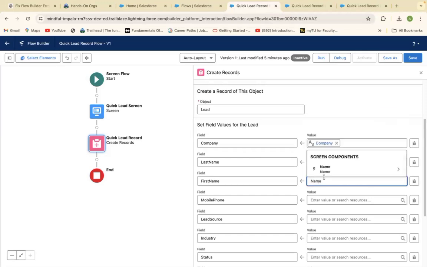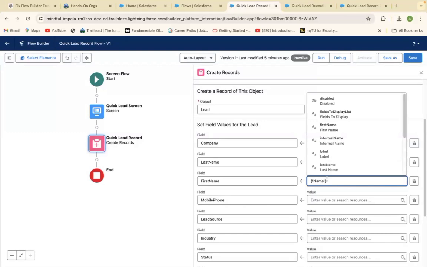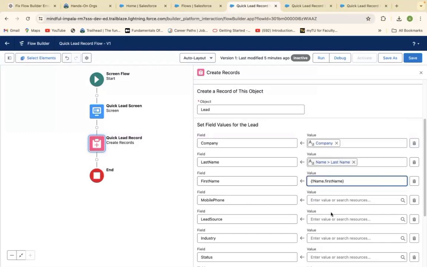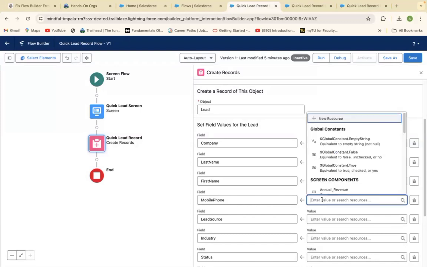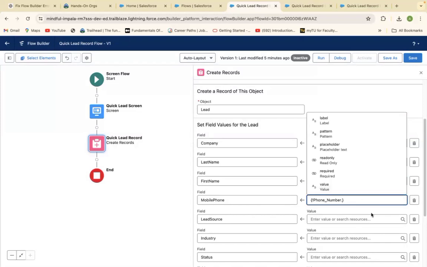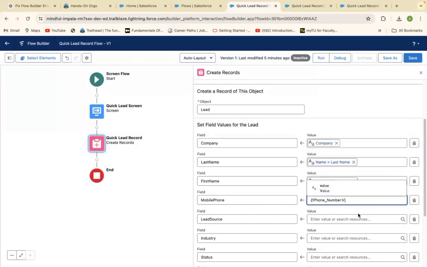Name will be first name. First name. Phone number. Value. Yeah, already have value there.